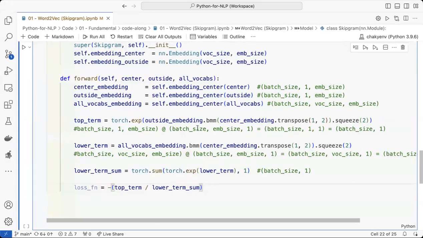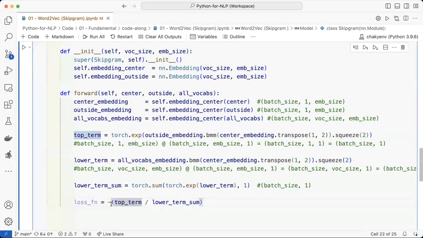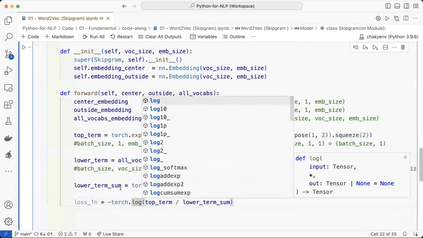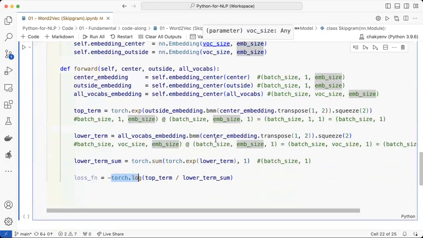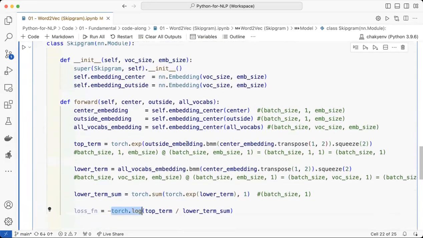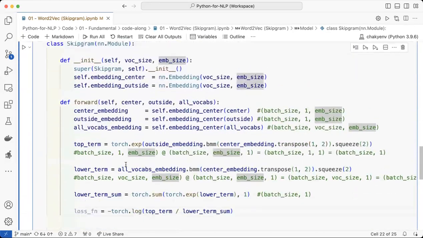And we are well aware that when we deal with probabilities, it's best that we use log, right? So log gives us a lot of stability. So we're going to put log in front, even though the equation did not. You don't have to worry that applying log will change your numbers, because log is a monotonically increasing function, so it won't matter. And then finally, we're going to just take an average, right?